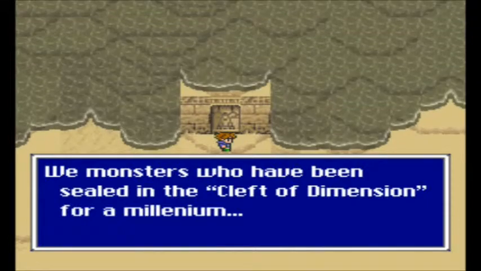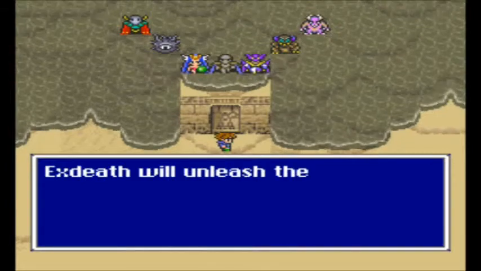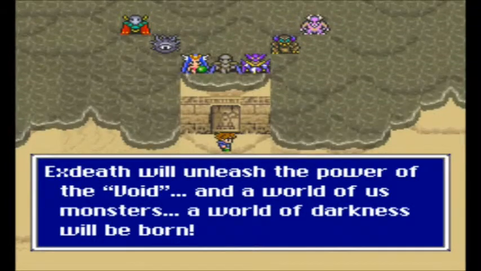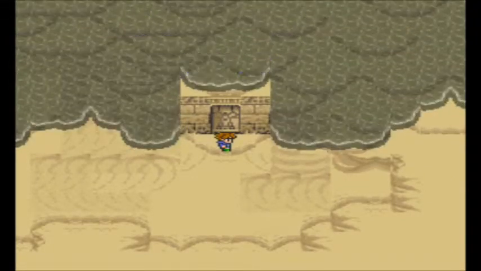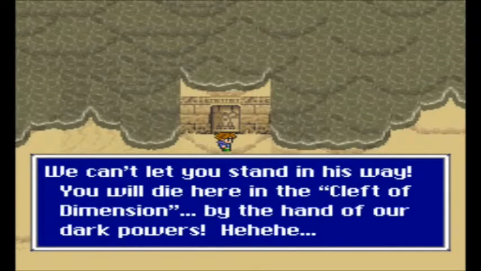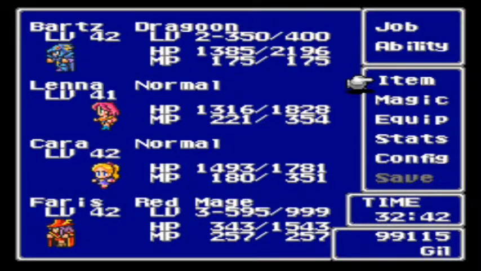Oh, crap. We let them loose. Crap, you know, if we didn't touch it, it wouldn't be a problem. Yeah, so we let them loose. Here we are in the next area. We'll check it in the next episode.